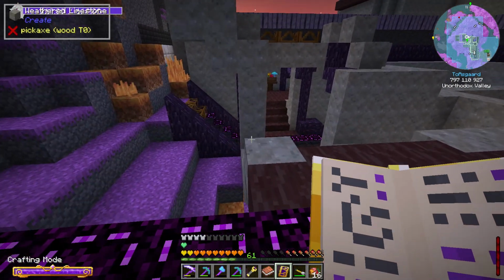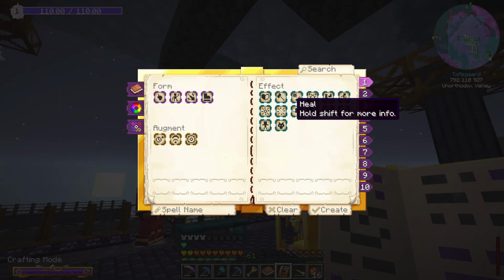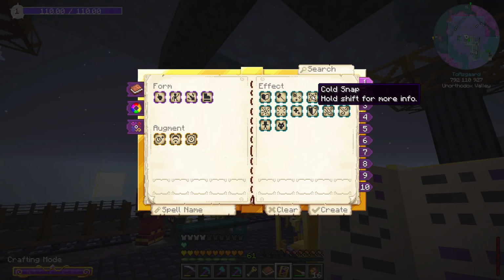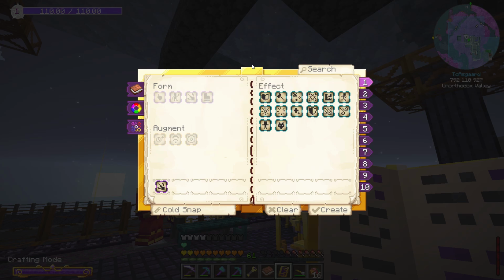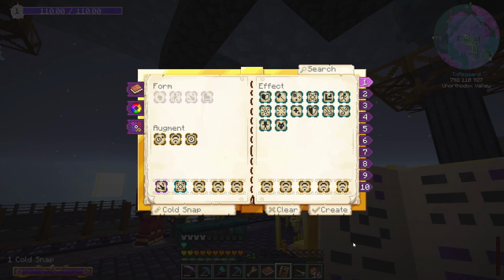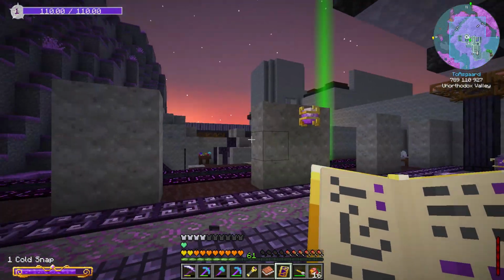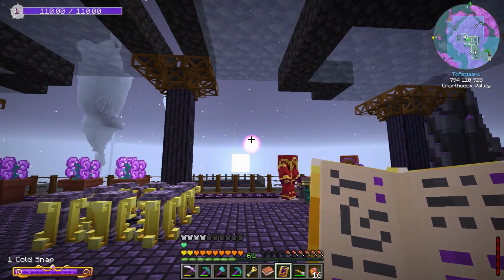We don't need it. And if we were to... let's make a spell. Let's do our Cold Snap, for example. We'll call this Cold Snap. And it's going to be projectile, Cold Snap, and then we'll just amplify it all the way, just for maximum damage. If we cast that, you can see it takes a little bit of mana, but not too bad.